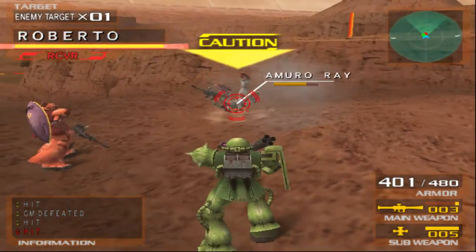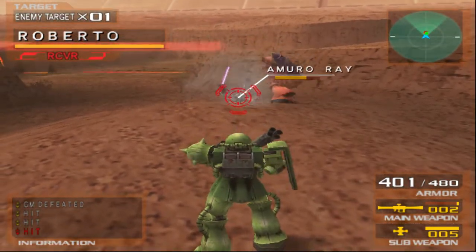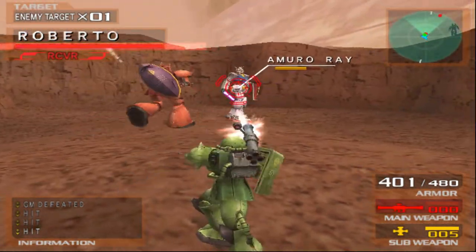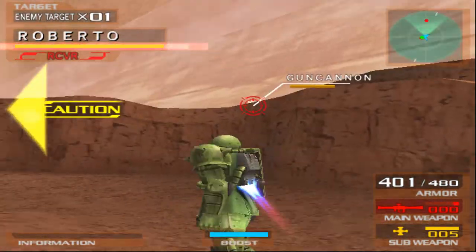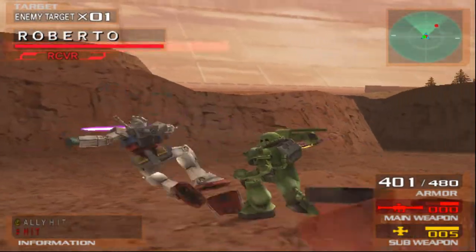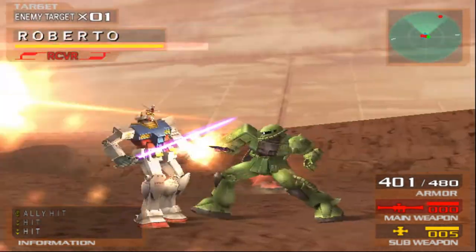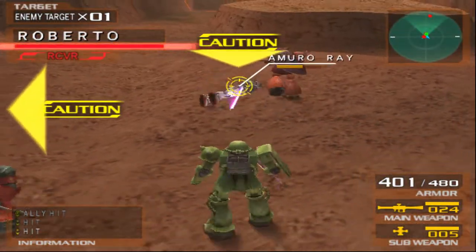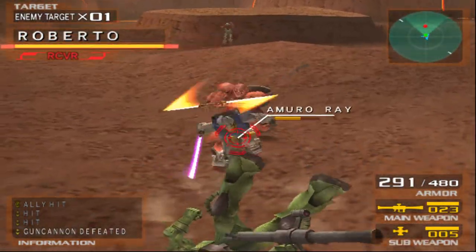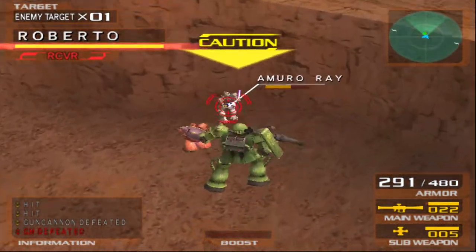Hey, why are you focusing on me? Go away. Char's over there. He's your butt buddy. Okay. Well, you're in the way. He came from behind. I don't think he liked that butt buddy comment. Don't really blame him.